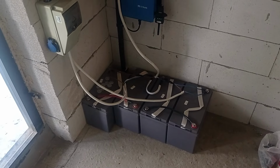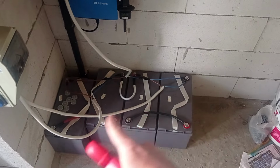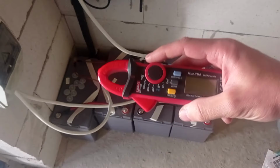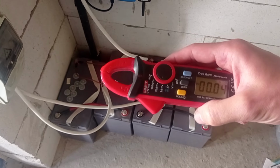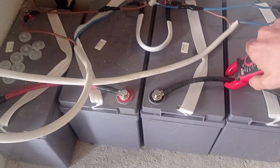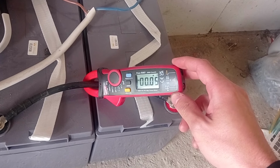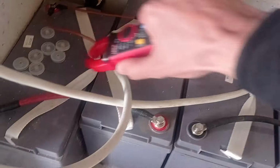And yeah, one more thing I wanted to show you. So currently, let me remind you, this is the 48 volt system, a series of 12 battery banks combined into 48 volt. But they are charged in pairs of 24. So I have this instrument, and let's measure the currents, how it currently works. I'm putting it into the C mode, so you will see if there are any transfer flows, because right now, as you may see, these batteries don't have any balancer. And you see there is a really small current that flows from one battery bank to another in a 12-volt pair. Let's check the other one.